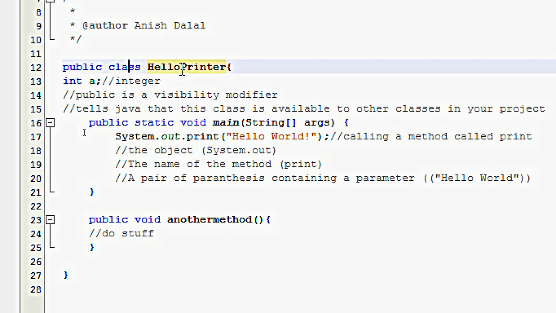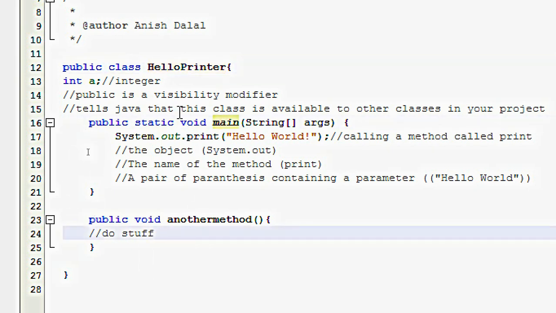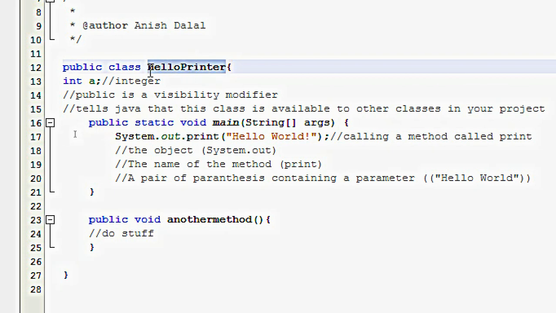It's a class. And a class is a collection of methods. See? Method. So a class is a collection of methods. I'm going to be going over in more detail what a class does in a later video, but right now just understand that it's basically a collection of methods. Hello printer is the name of this class right here. See, class hello printer. When we first created this project, we called it hello printer. You probably gave it your own name, so whatever you named it, this is what the class is named.